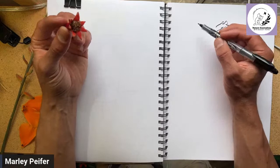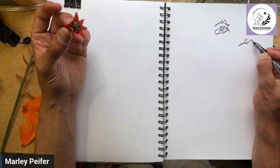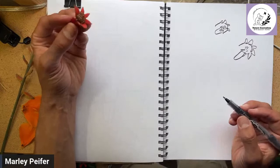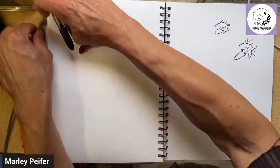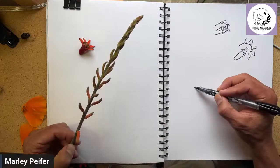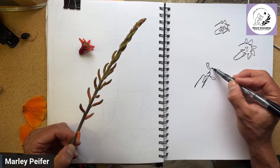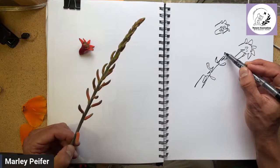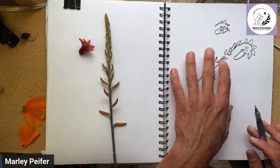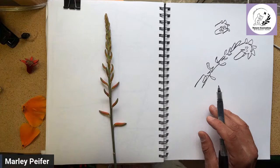Now I'm going to try another one and do it with my hand as well. Remember, these are warm-ups and this is a trick — if you're worried that you can't draw plants at all, this is a good strategy to get started with. Those both look pretty silly. Let's try this next one — it got squashed inside my sketchbook when I closed the page. This is a good one for practicing blind contour. Try to draw it without looking at your drawing, just look at the plant. These are straight blind contour drawings and as you can see it can come out a little bit wonky, but that's fine — it's partly just a warm-up.